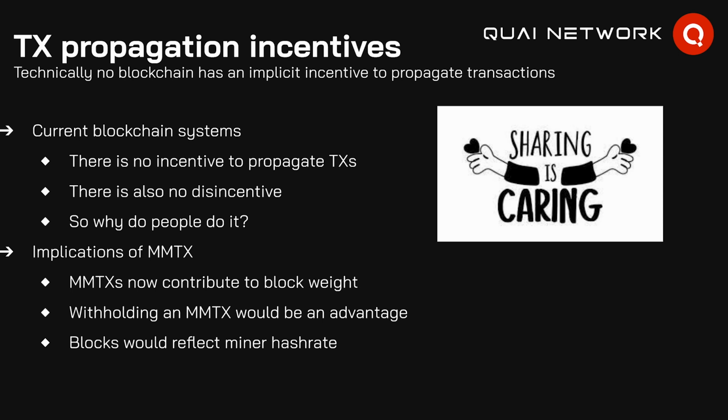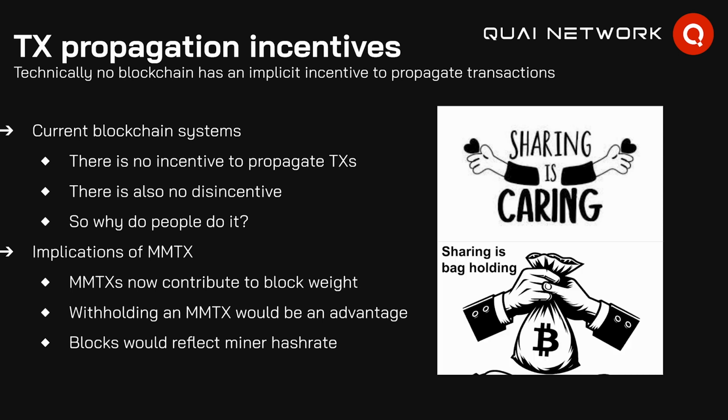So then the question is, why do people do it? And it's interesting, and it's also a little bit non-obvious. But in this case, sharing is not caring, sharing is bag holding. So the reason that miners share transactions with each other is because they want the value of the system to go up over time because they have stake in the system. But on an instantaneous basis, there is absolutely no incentive to share. But if they didn't share, there wouldn't be liveliness in the network. If there's not liveliness or throughput in the network, no one's going to want to use the network, and the utility is going to go to zero. So literally, the reason they share is because they have some interest in the network or the coin, and they want the value to go up.